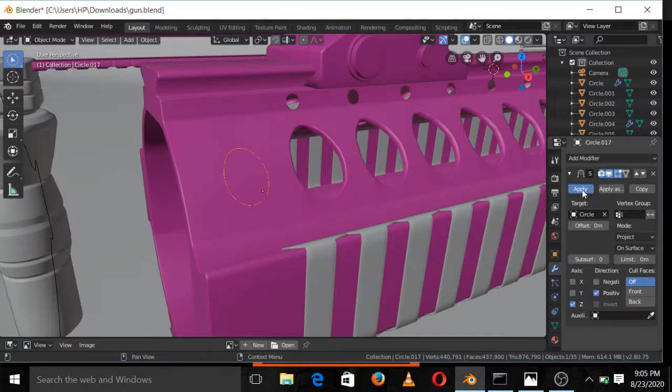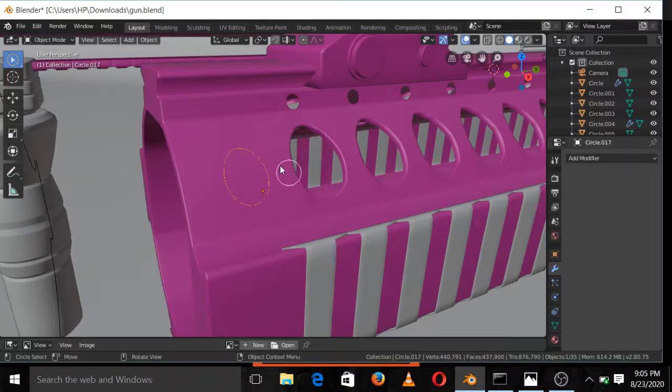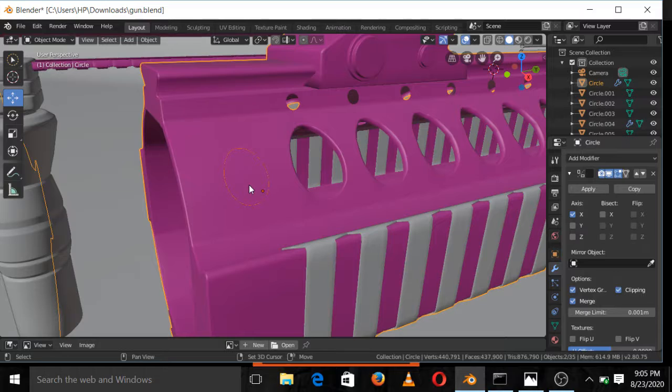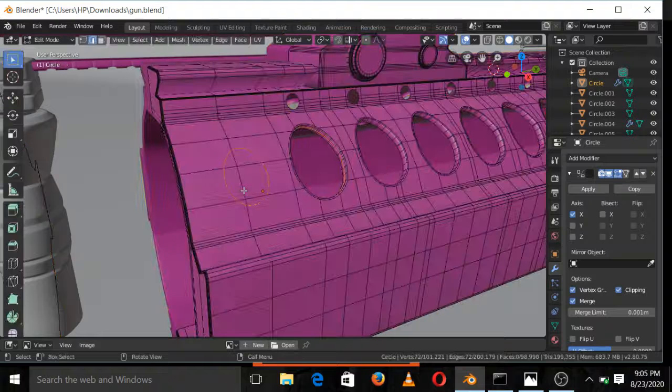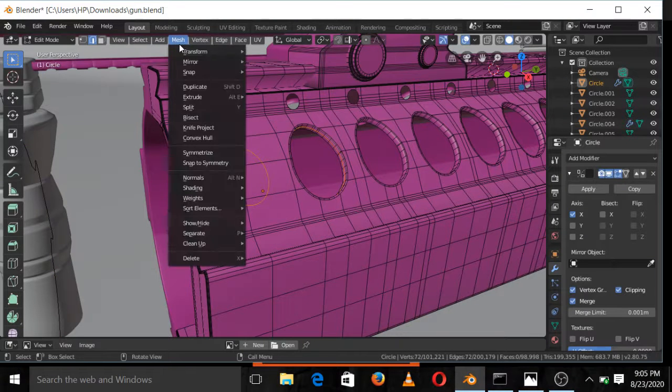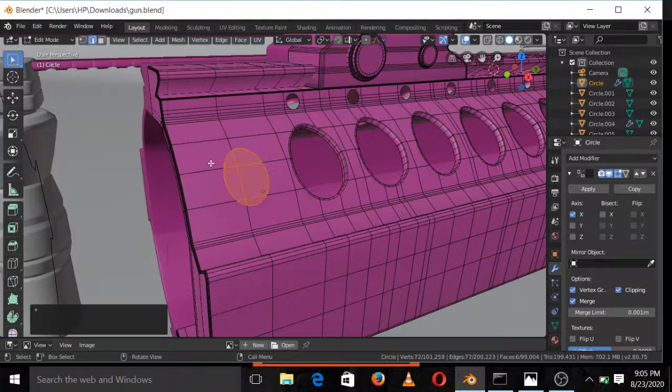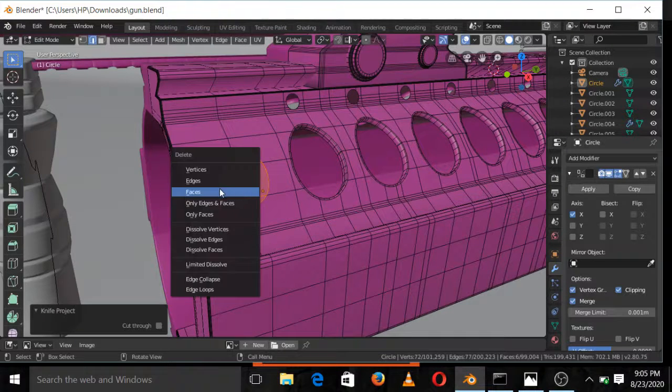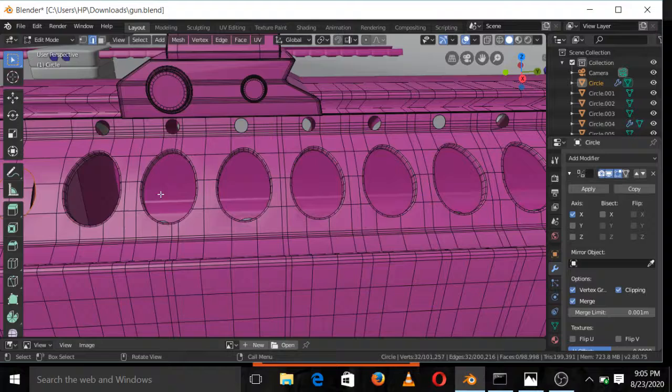Then I will apply. When I apply it, then for me to make the cut inside it, I'll press Shift with my model, then Tab to move to the edit mode. So the moment I'm inside the edit mode, I can now come down to mesh, the knife project. So when I click on this, let's see what's going to happen. Hope you see that now. Then I can press X to delete that face off. So we've created a circle. So it's as simple as that.